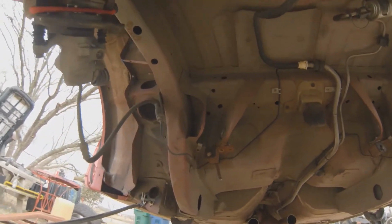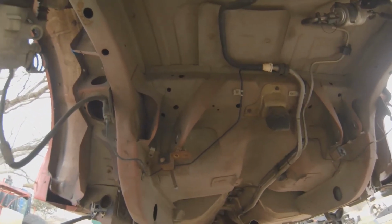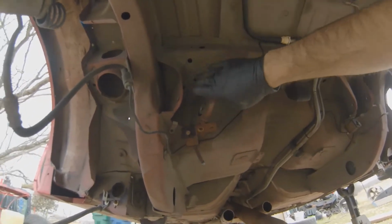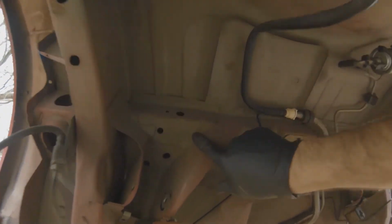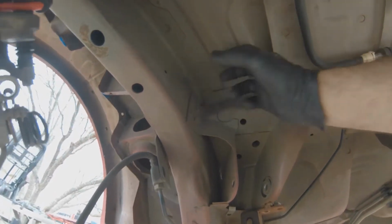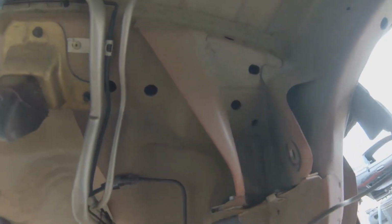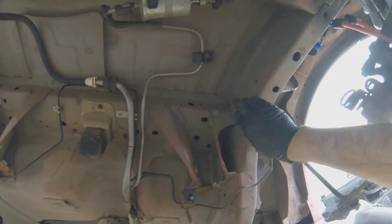I was talking about welding up the upper shock mounts, and the other thing you want to do is weld up the torque boxes. And a lot of people ask, what are the torque boxes? It's where your control arms attach to the chassis, here and here. And you can see they're just basically spot welded on. So all that can tear away from the load you're putting on it, especially in drag racing. They have what are called battle boxes, and they have kits to reinforce this or replace it.